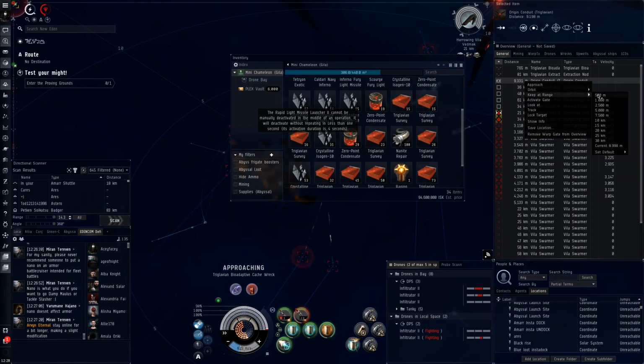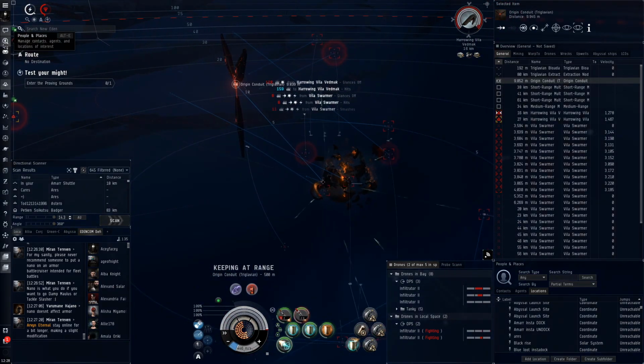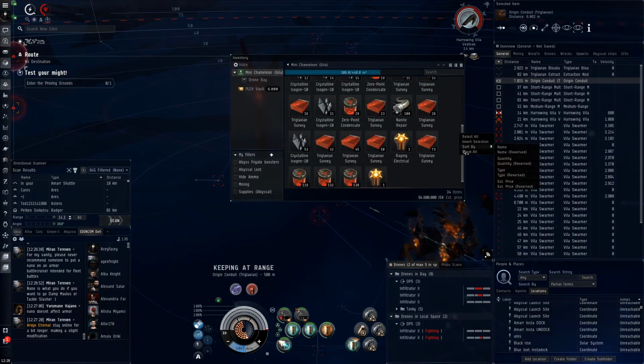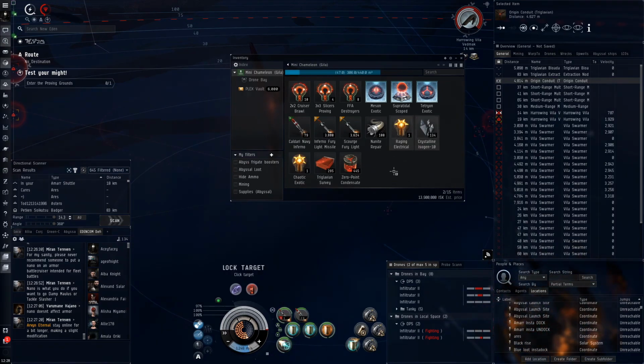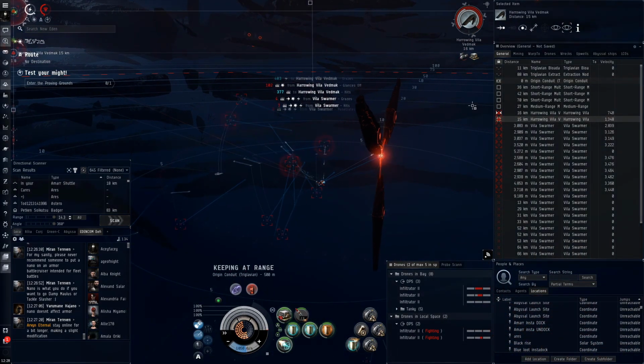We can just keep it 500 on the origin conduit. Okay, let's see now what we got over here. We got some really good loot right here. Okay, 91 mil. 91 mil. 91 mil.